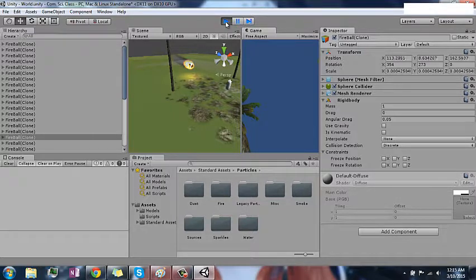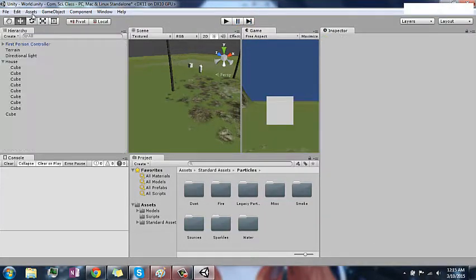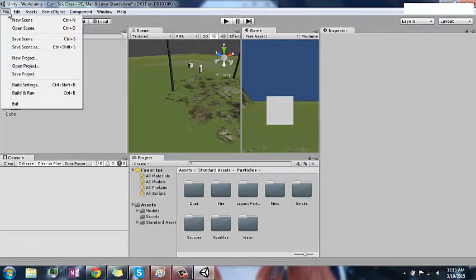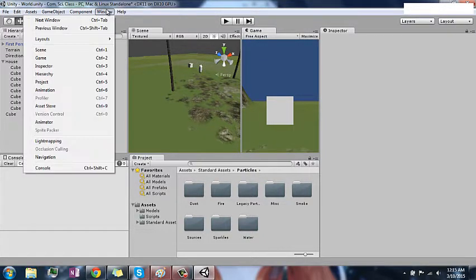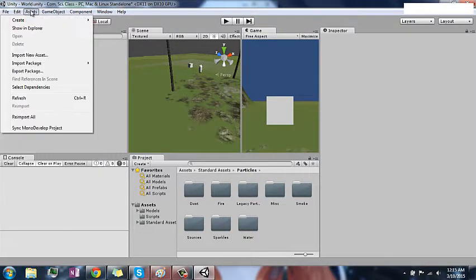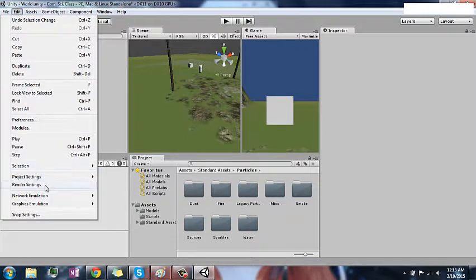So I'm going to show you that script, but before that, we're going to open up, because we haven't been here in a very long time, not build settings. We want to open up, how do I do it? It's project settings. Project settings, here we are.